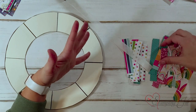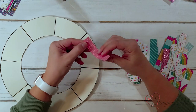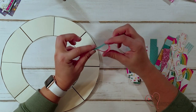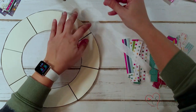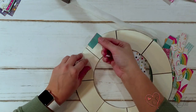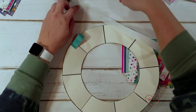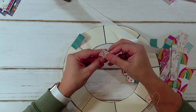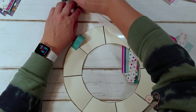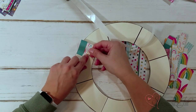To start your wreath, take one of your strips, add a glue dot to the inside, and fold it into a little circle. Kind of puff it out so it's not smooshed. Then add another glue dot on the end and start to adhere it onto your wreath. I like to start at a line and build from there. If you're using a directional paper, make sure your image is facing the correct direction. You'll want to pay attention to where the stripes are going, because it can be really cute to alternate stripes or put them in different directions.